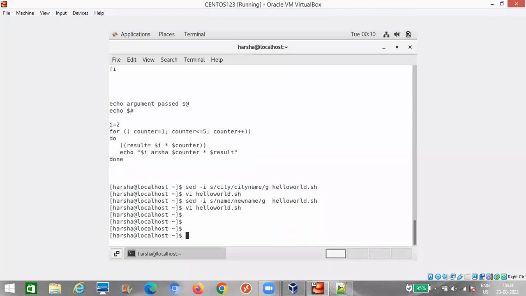So that's it for today. Today we have learned about few of the file commands and also permissions, how to update permissions and how to give permissions to a specific file. And also few pattern commands and how to search for a specific pattern and how to update a specific pattern in a complete file. All these things we have learned today. If you have any questions, let us discuss that.